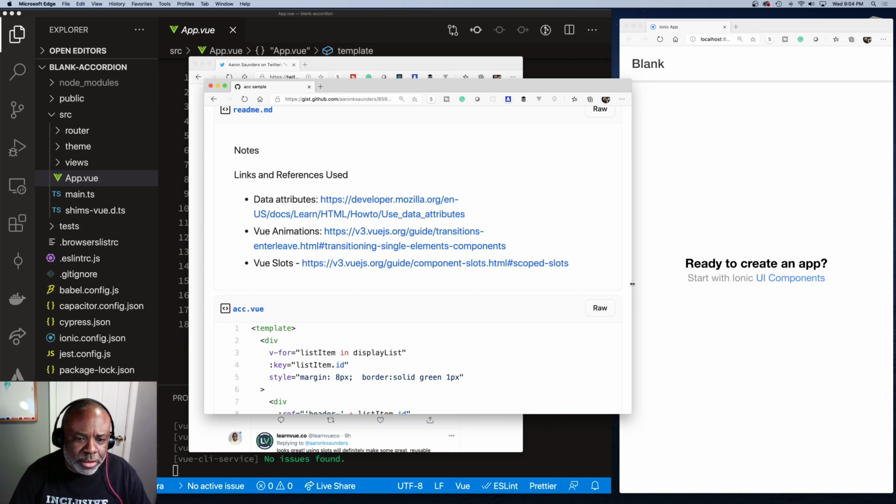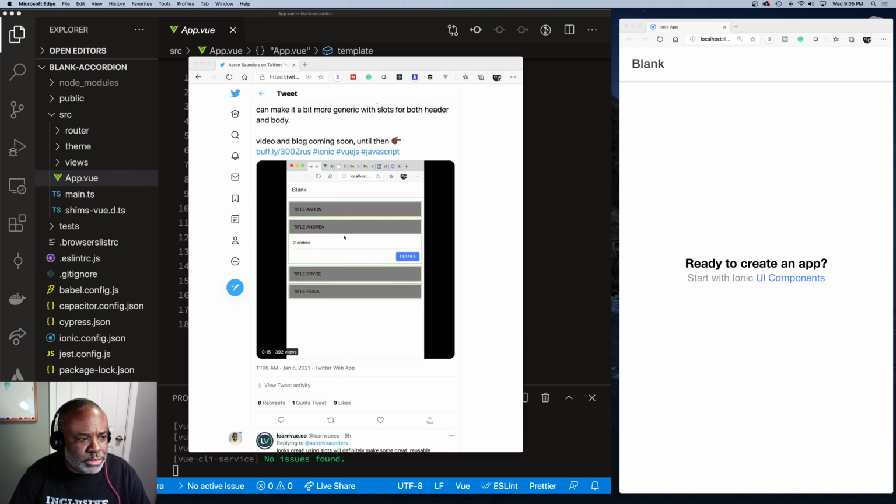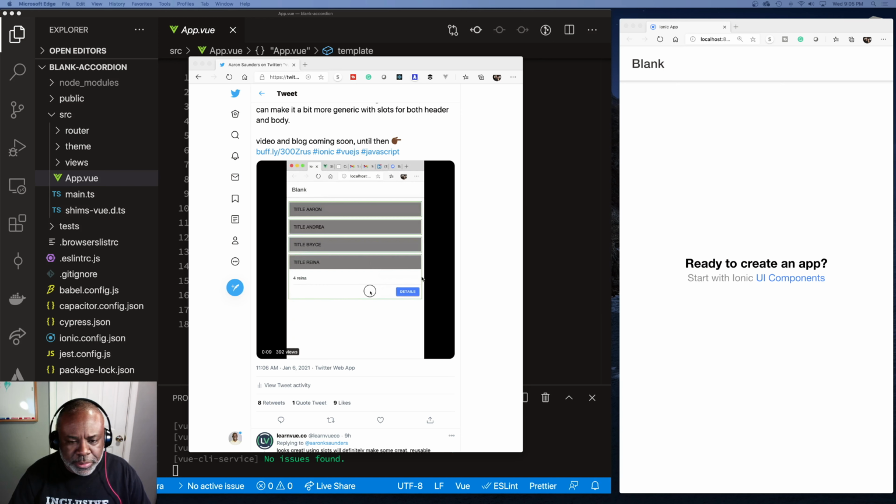And then the last part is utilizing Vue slots. What I'm doing with the code is, if you look at this demo, you can see the expanded part is basically an Ionic component that is added through slots. So it allows you to customize what appears in the expanded section. And so that's what we get. I'm going to do a combination of cutting and pasting and coding while I explain along the way.